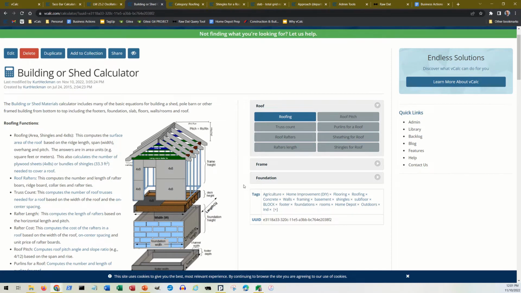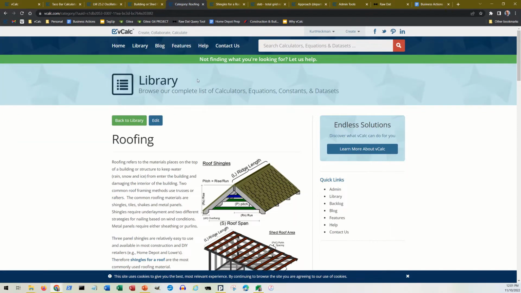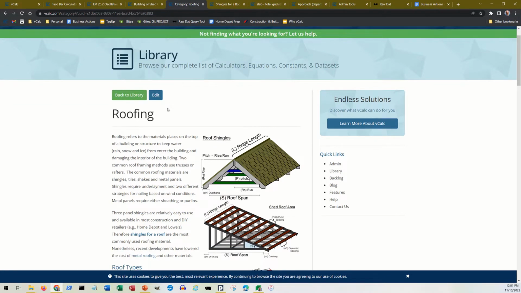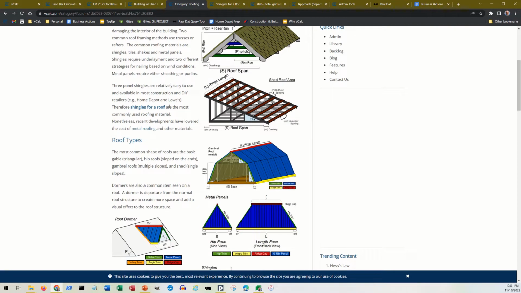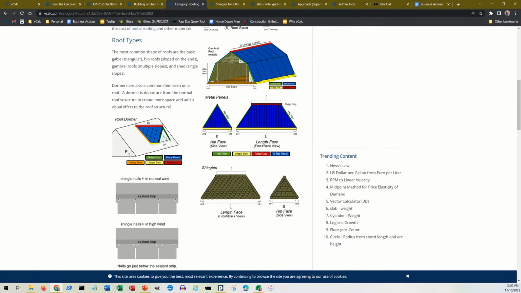Another powerful feature in the platform is tags. You can create tags that go to any given calculator, and what that lets you do is group functions together. So here's the roofing tag. Basically every equation in vCalc, every calculator that has anything to do with roofing goes to this one tag.